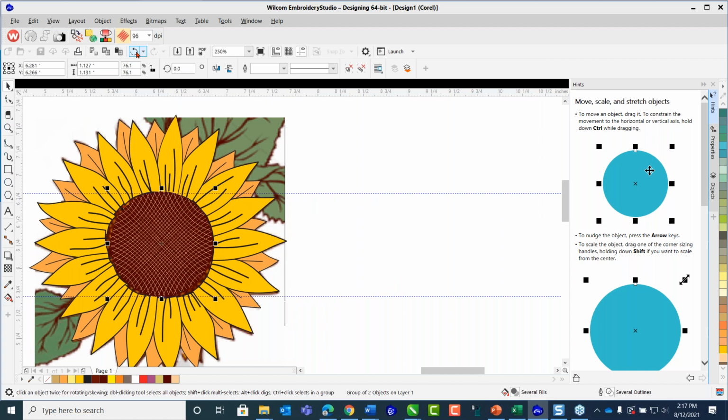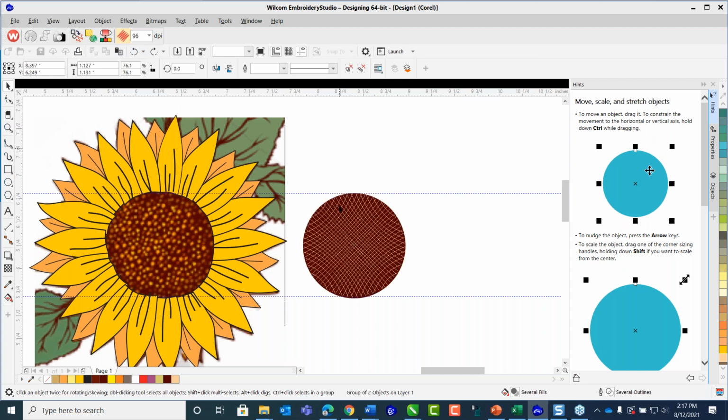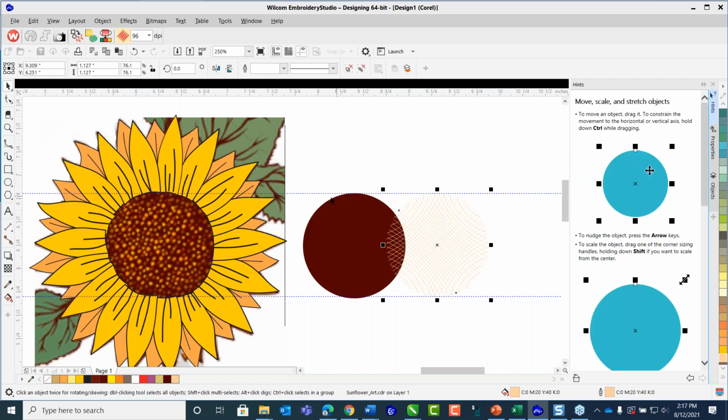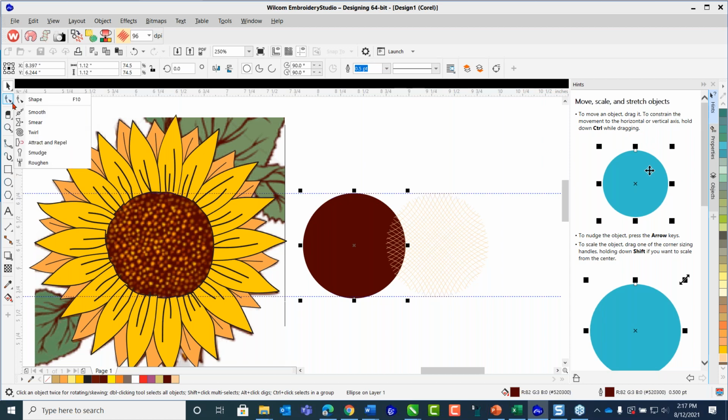Oh, and something else I want to do also. So I'm going to back this up. I'm going to select this. I want to ungroup them. I want to do this also. I want to have rough edges here on the inside. And in CorelDRAW, I can navigate. Here's the shape tool. And I have an option here where I can go in and I can roughen the edges on my outline.